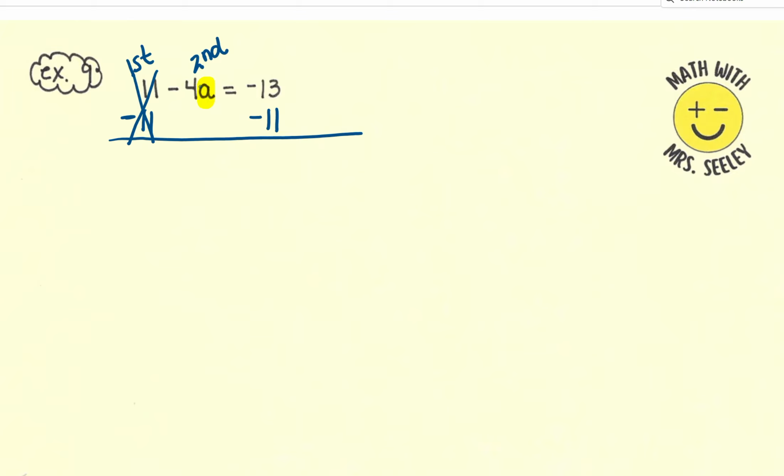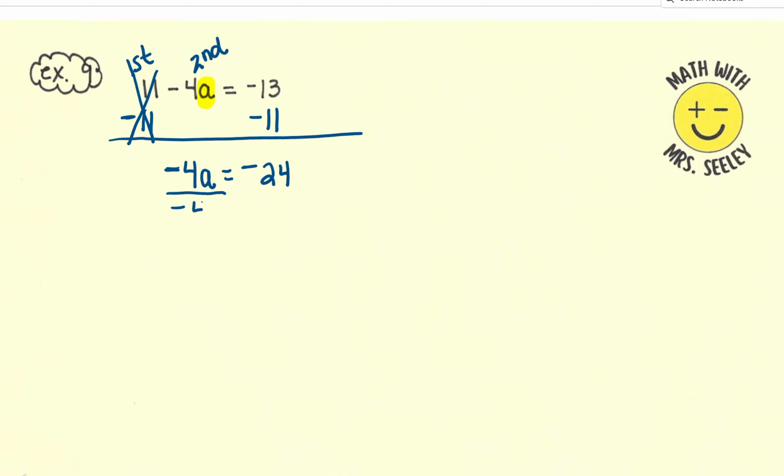So that's negative 4a. Over here, if you have a negative 13 and a negative 11, they're all negatives. They're on the same team working together. So add those and you get negative 24. Now we want to divide, because that's attached by multiply. When they're joined at the hip or they're stuck together like that, that means multiplication.